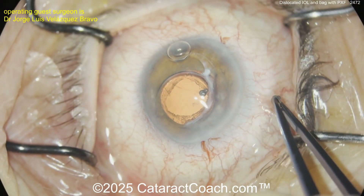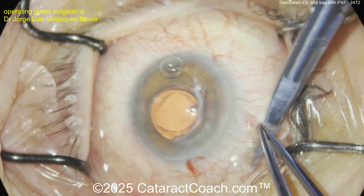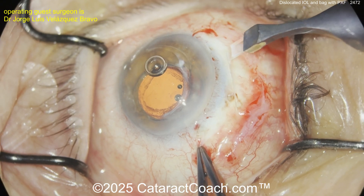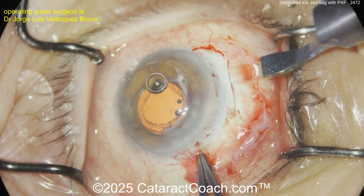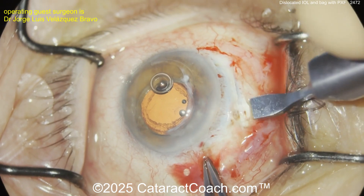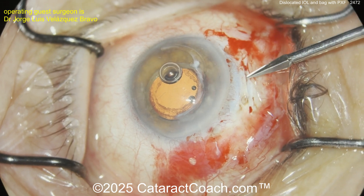Would you cut it in half, or do a twisting-out technique? Let's see what the surgeon is going to do. Looks like they're making a groove here — half scleral depth groove — perhaps going to be a wide incision to take the lens out whole. I like a scleral tunnel; that's always going to seal up really nicely with great long-term stability. That's a pretty wide scleral tunnel — you only have to make it about six and a half millimeters.